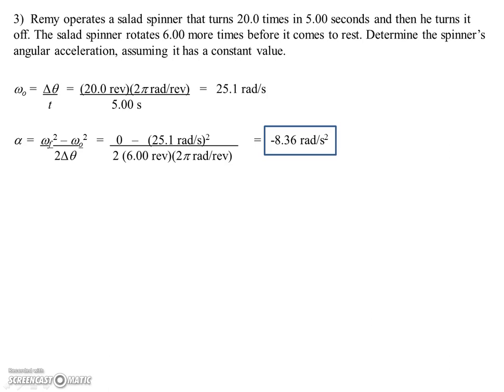As you're going through this, you want to be thinking what units should be going for, because of course we want to put in standard units. Now our standard units are radians per second squared. That's why we had to do our conversion factor using 2 pi radians per revolution to get out of revolutions. However, the problem never actually specifies what units to use for your angular acceleration. You want to think, what are some other valid units? So I want you to pause the video here and think about it. And you may have already done it this way, which is why you may not even have the solution that I showed here. So pause the video and think it through.